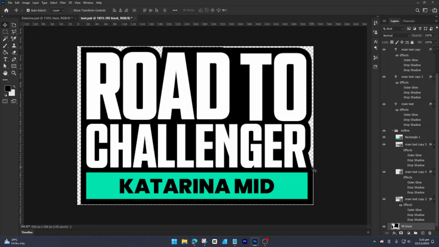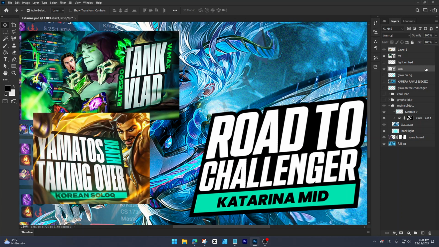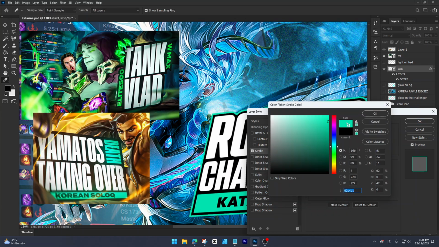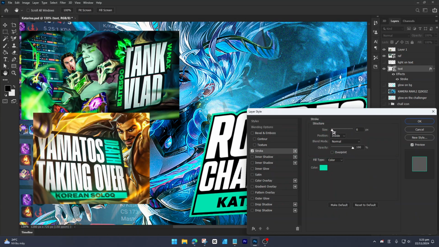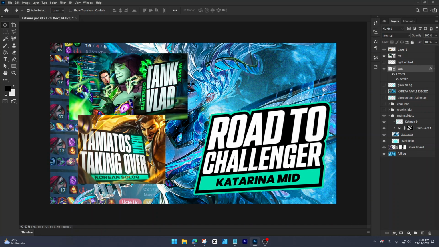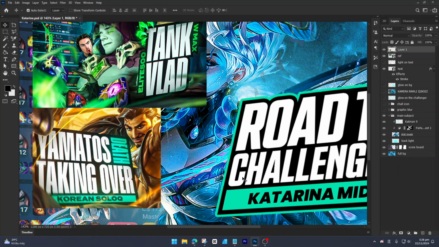After you're done, you can save it with Ctrl S and go back. Now you can add another stroke over the outline, outside. Okay. Pretty much we can call it a day for the text.